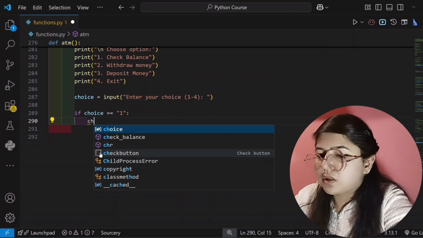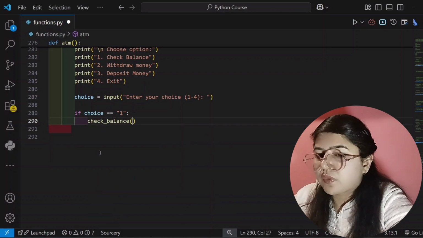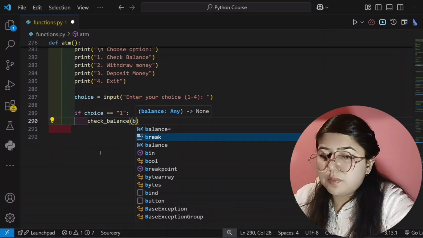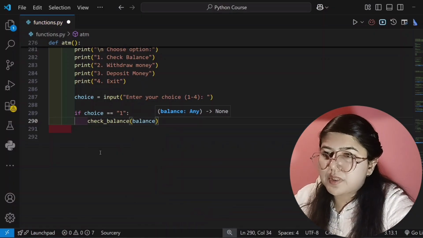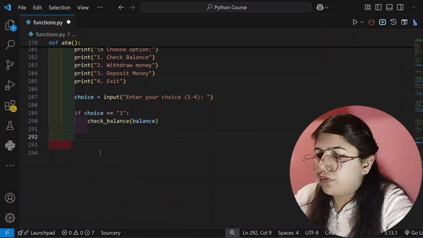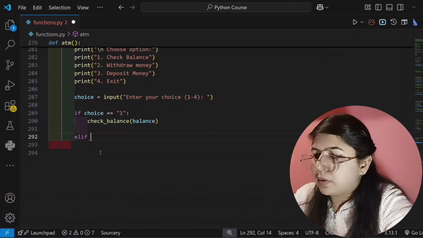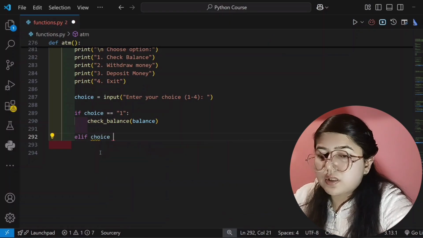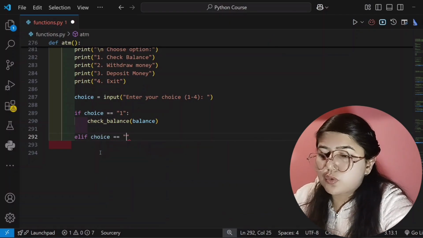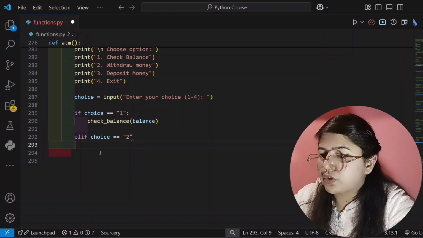Check balance, because the user wants to check the balance. And here I am passing the parameter, that is balance, okay. Now the next, in elif we will write: if the user choice is equal to 2, then the user wants to withdraw money, then you call that function, okay.